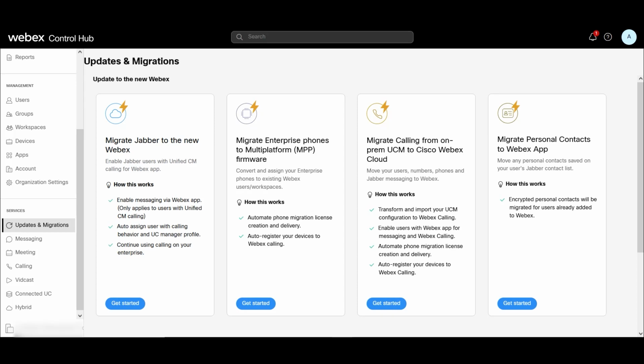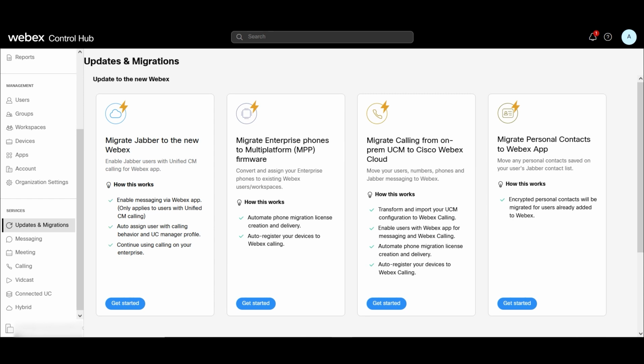In this video, we'll take a look at migrating a phone from enterprise firmware registered to CUCM to MPP firmware, also known as 3PCC firmware for WebEx Calling. And we'll take a look at Wireshark captures during the process to see what types of transactions may be occurring. This video is intended if you're having issues with the firmware migration to give you some visibility and ideas on different things to look at.